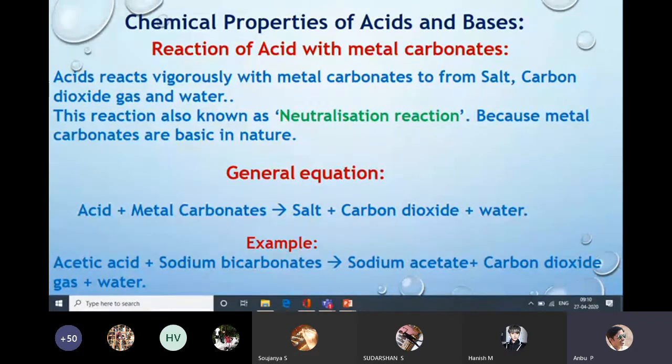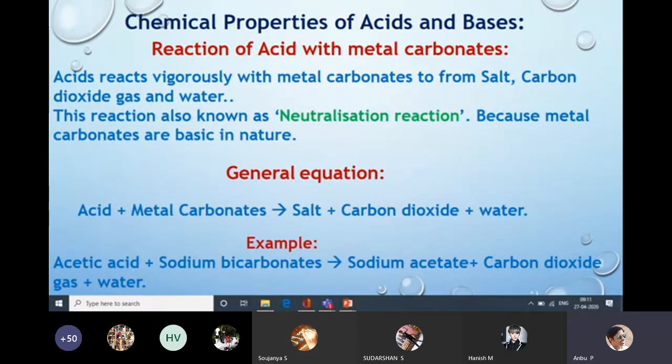The same reaction is also used in the fire extinguisher. If you see the soda acid fire extinguisher, it is the same reaction. Acetic acid will be kept inside a glass vessel inside that extinguisher container, and the baking soda will be around that glass container. Once you press the knob on the top of the fire extinguisher, it will break the glass vessel. Immediately acetic acid combines with baking soda and releases carbon dioxide gas. That carbon dioxide gas is used to extinguish the fire. So this reaction is also used in the soda acid fire extinguisher.